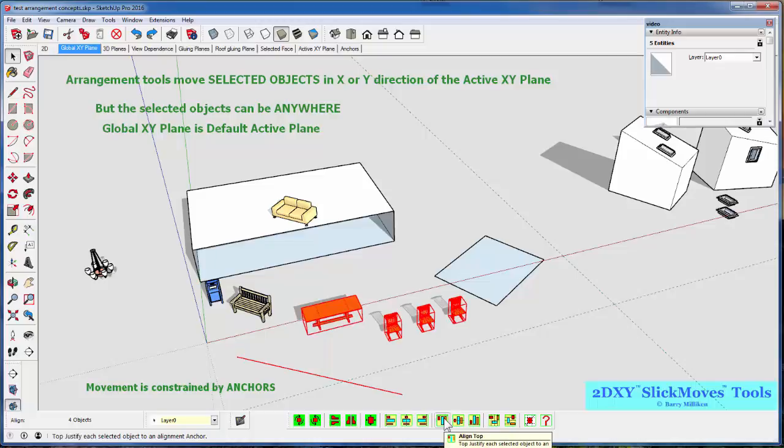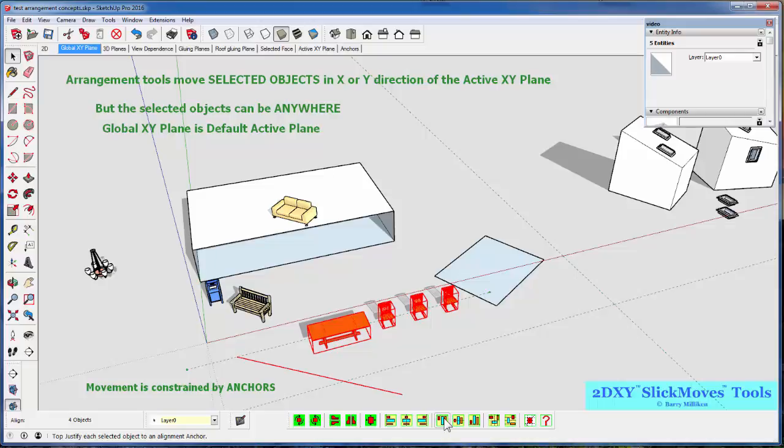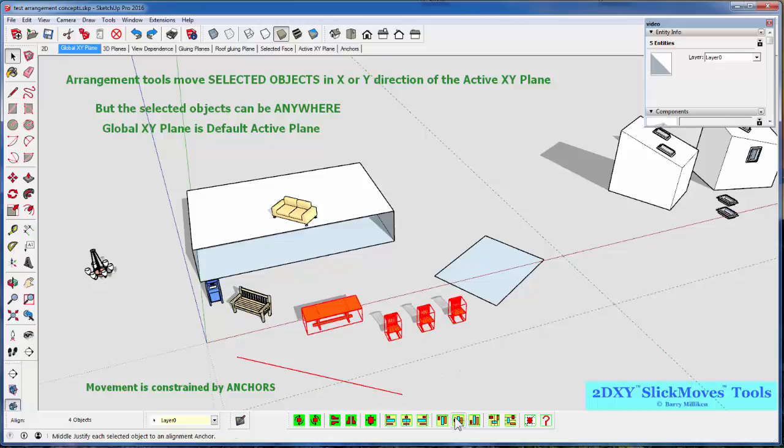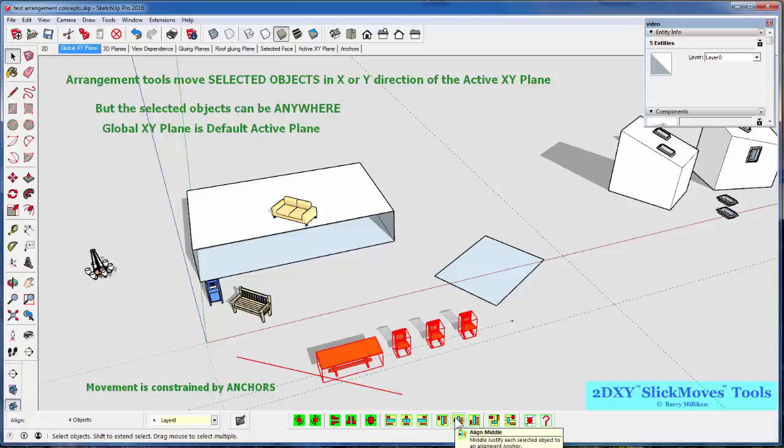Similarly with the Y direction, they'll align with the largest Y of that edge, the endpoint highest in the Y direction. Undo, and similarly at the bottom, undo, middle, undo.